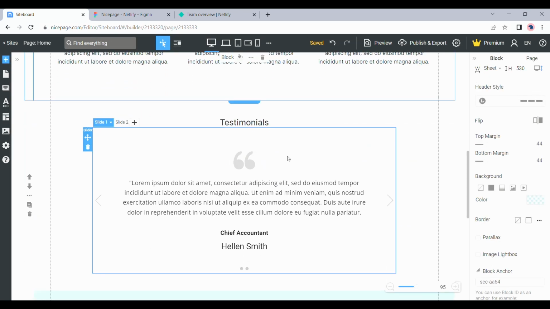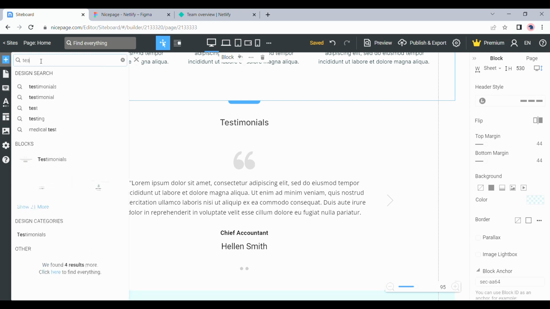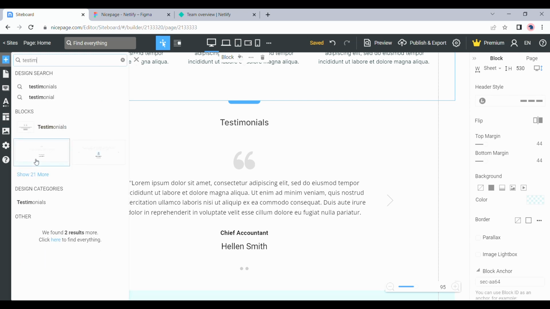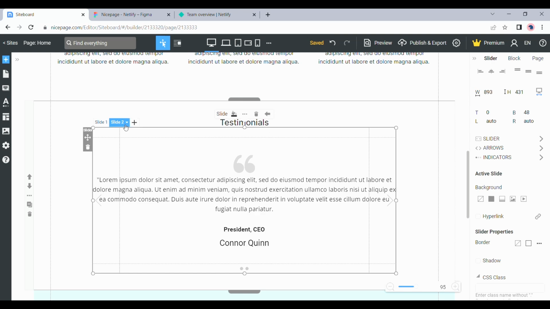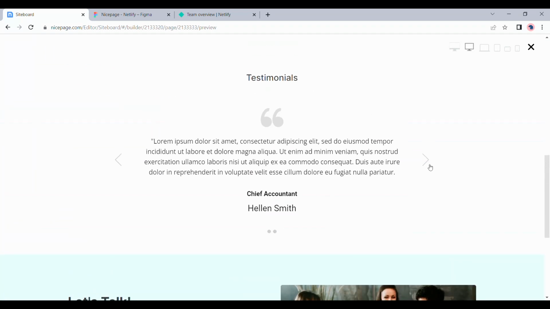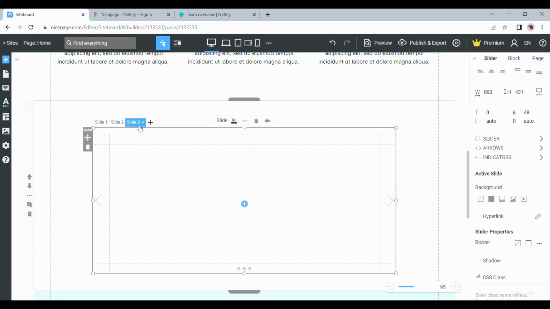All I had to do was replace the images and add a text layout. For testimonials, I differed a bit from our initial design, and I used one of the templates that Netlify had to offer, and I just added a headline of testimonials over there. All I did was search for testimonials, and I just picked the first one. This testimonial in particular works perfectly for us because it already gives the option for multiple slides, which if you preview, will give you the option to slide on to the next testimonial, and you can add multiple ones by just clicking the plus icon here. I did not do many edits over here.